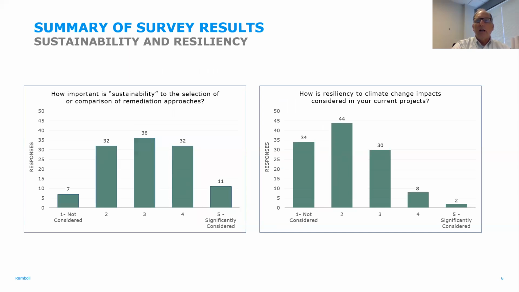A corollary to that analysis was to gain some insights regarding consideration of climate resiliency as we look at our remedies. What these graphics indicate is that on the left, we are starting to see a move from sustainability not being considered and shifting over. So there's a range of application in remedy analysis. This is probably different than we were several years ago, where this was a left shifted graph. What you'll see on the right, though, is are you considering climate change truly in terms of the resiliency of your remedy? And you'll see we're still left biased, that it's not really being considered. So we have to start thinking about how climate change, sea level rise, change in water supply, groundwater hydraulics may influence or impact the remedies we're building today.